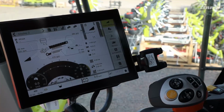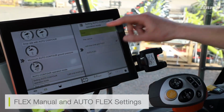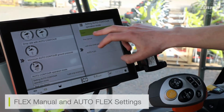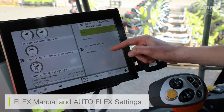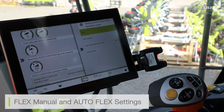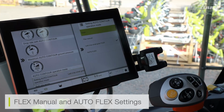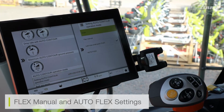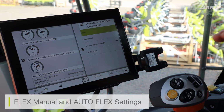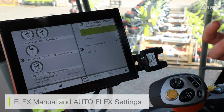The next setting we're going to look at is our flex settings. Now, if I come back to my front attachment, we've already seen the first 2 modes. We can also see we have a flex manual mode and an auto flex mode. Now, the difference between the 2 modes is the way the cutter bar is flexing with the feeder house. If I have flex manual selected, it means only my cutter bar knife is flexing with the contour of the ground. It is flexing at all times, and it is using the hydraulic ground pressure to adapt itself to the contour of the ground. However, my feeder house is not moving. My feeder house is rigid, only my knife is moving in its manual mode.